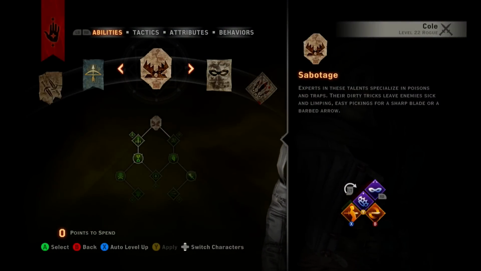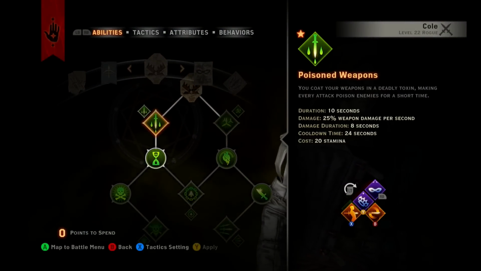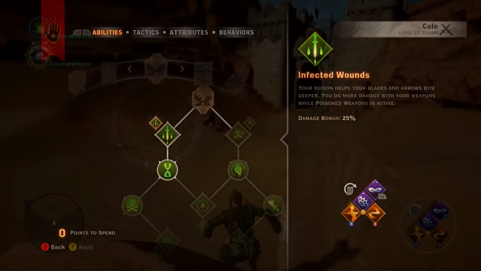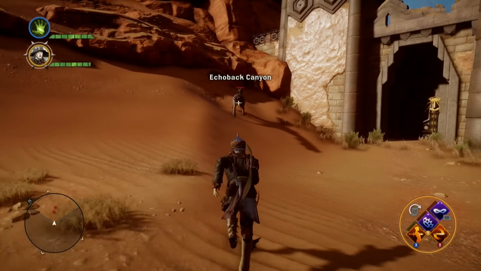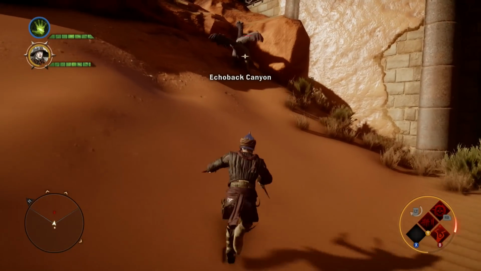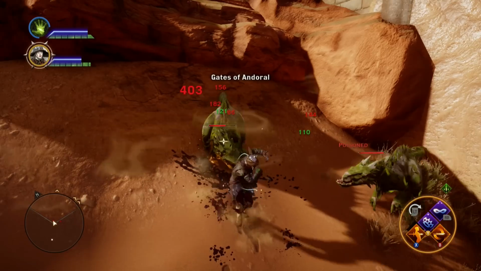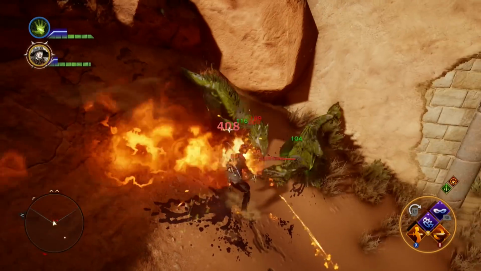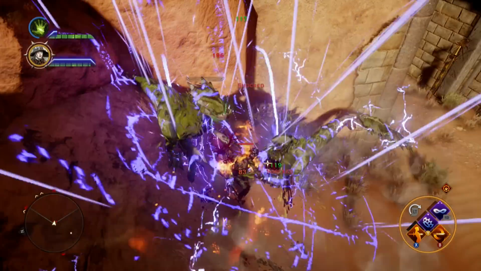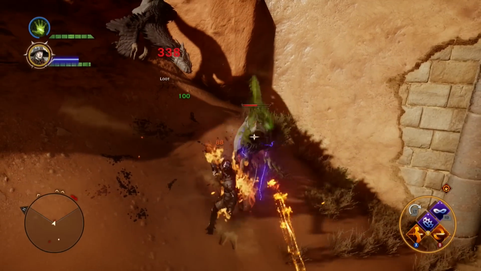Next up in the line, we have the Sabotage tree, and we're only going to be picking 2 skills for this one. First is Poisoned Weapons, which gives your weapons poison damage when you apply this skill. If you pick the upgrade, it will do 25% extra poison damage. It will remain for 10 seconds, so you must be quick, but it is very effective, so I recommend that you pick it. The next passive that you want in this tree is the Fighting Dirty skill. This skill will give you a 25% extra poison duration.